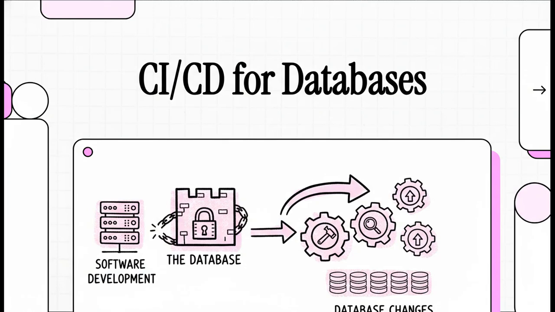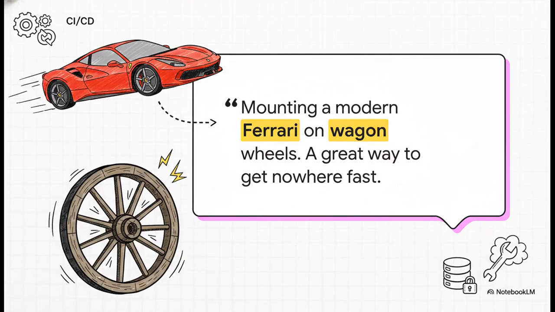Let's be real for a second. What's the biggest thing slowing down your dev team? Chances are it's not your code, it's your database. So today, we're going to talk about how to take that database from a place of fear and friction and turn it into something that just flows. Smooth, repeatable, and predictable. I mean, this quote just nails it, right?